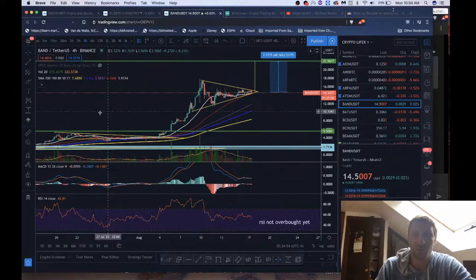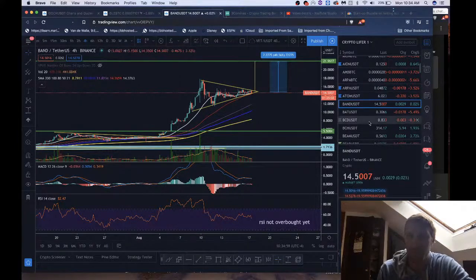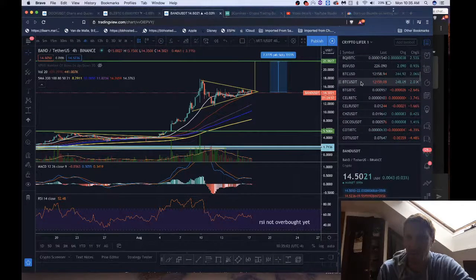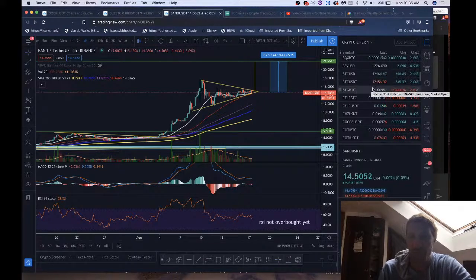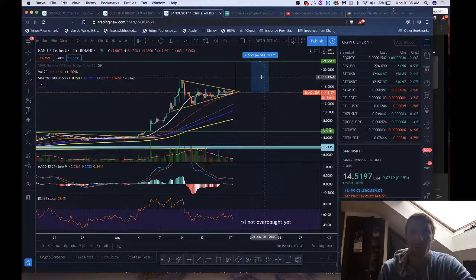Also, this is the USDT pair. So go into the USDT Tether pair. You'll be better protected from the Bitcoin volatility. That's definitely coming and definitely going to be happening. Hopefully we can range again from this 12,200, 12,100 to 12,400 range, and things can just move. But this is a huge move right now. I would buy Band right now.